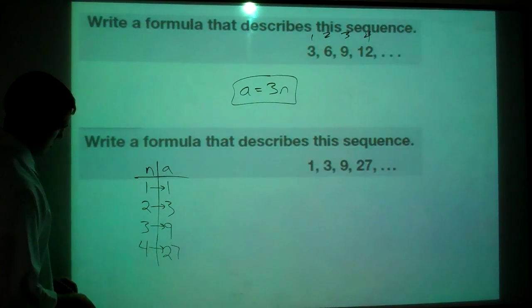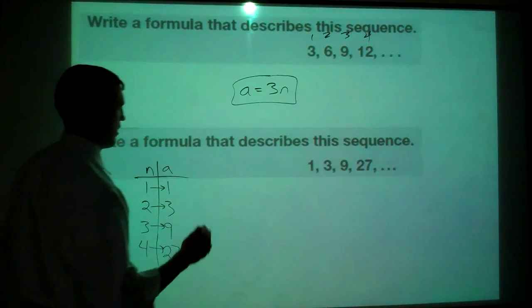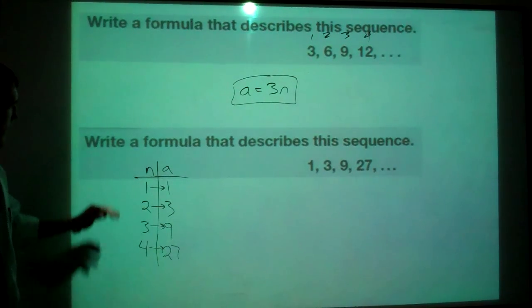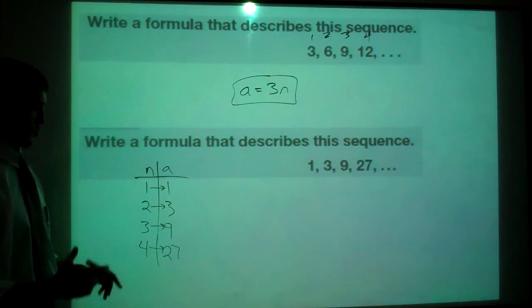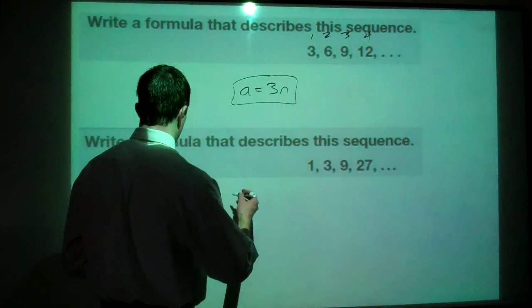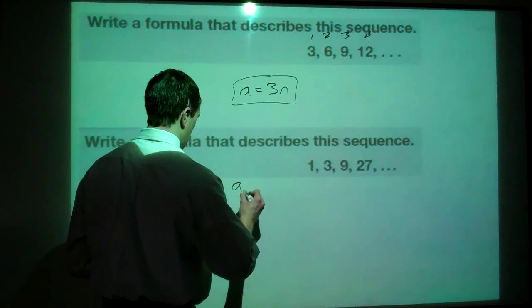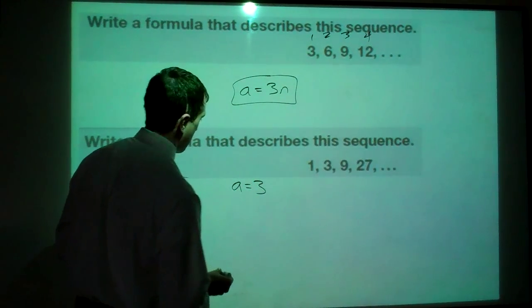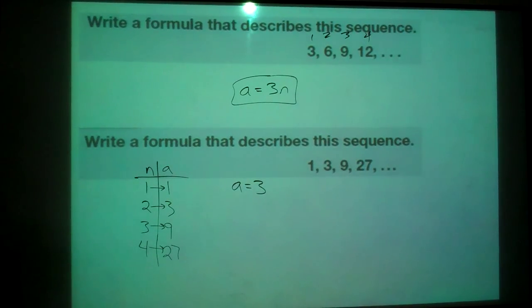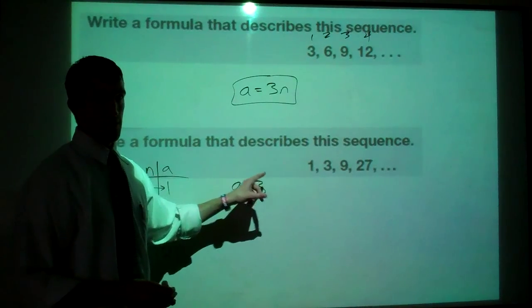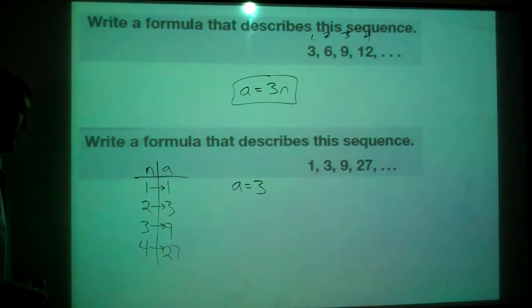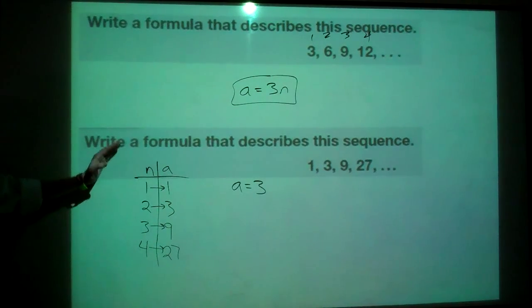However, let's look at the diagonal, and, well, here let's. First thing you want to do with this one is you want your constant ratio, which was 3. You want that written down. So A is going to be 3. And then for the geometric sequences, you're always going to have something in the exponent. So we got to look for something we can put in the exponent. And we have to relate it to our input.